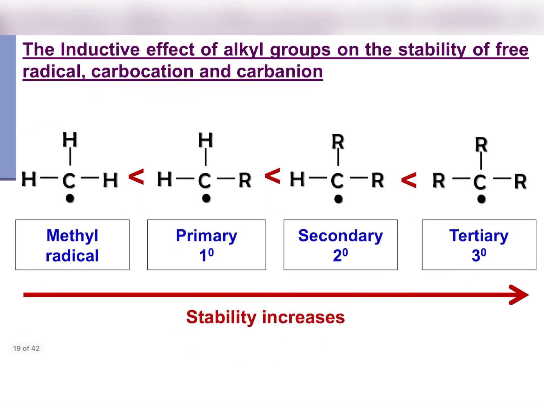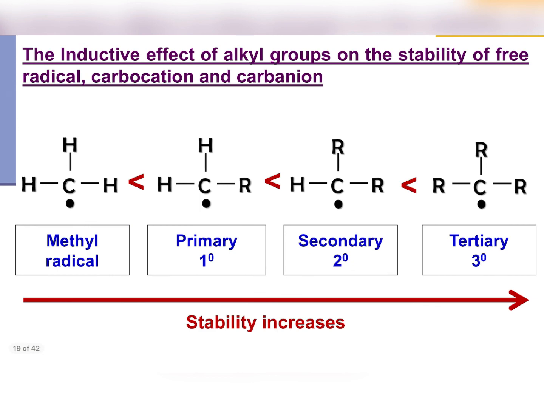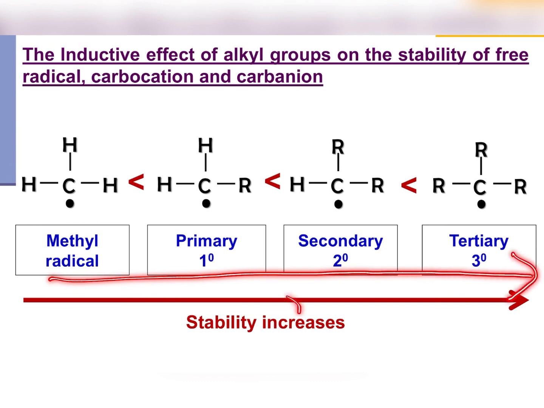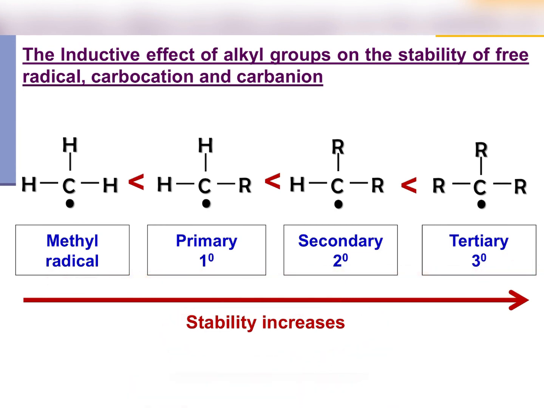Next, kita tengok ni dulu susunan. Okay, alright, so dalam susunan ni, ini adalah free radical. Okay, we can see here lah, this is free radical. And then free radical going from methyl radical pergi primary, pergi secondary, pergi tertiary, stability dia makin meningkat. Okay, kenapa? Back to yang tadi lah, ingat balik. Okay, free radical ni kita anggap dia macam kurang elektron. Okay, sebab dia ada satu je kan elektron, sepatutnya dia kena ada dua.